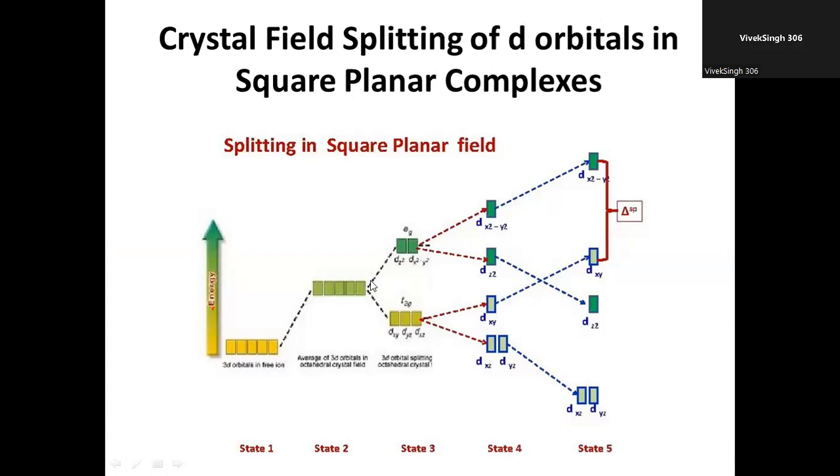In our next class, we will see how crystal field splitting of d orbitals occurs in square planar complexes. Let us end this class now, and we will rejoin and start the next class, in which we will see how crystal field splitting occurs in square planar complexes for d orbitals.